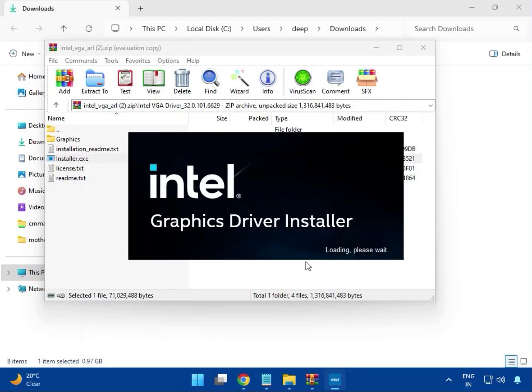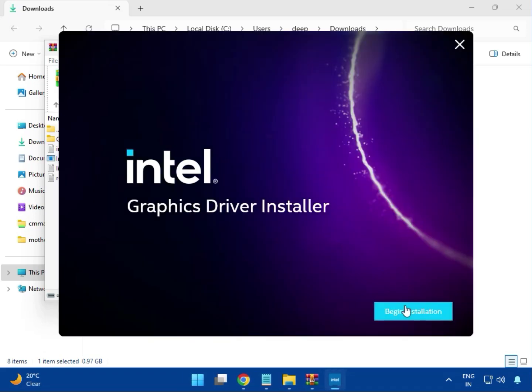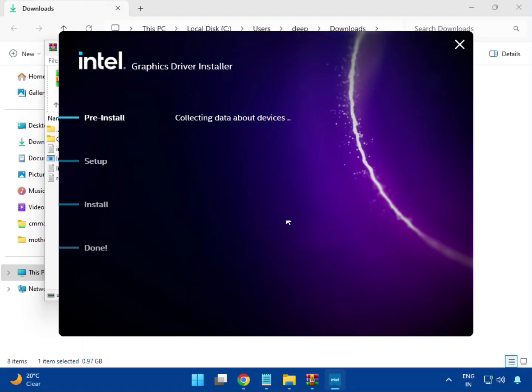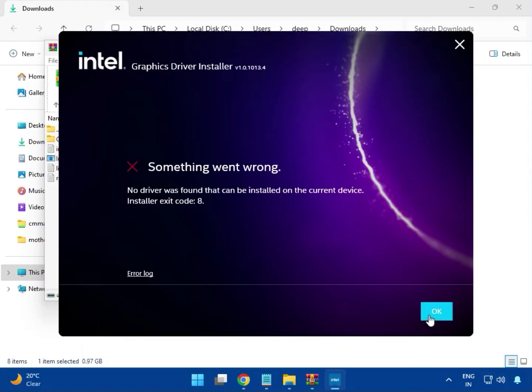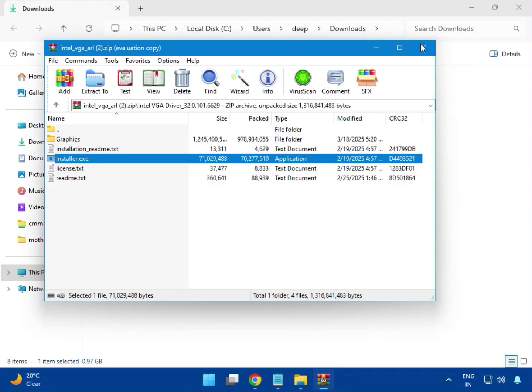Now this is installing, loading, please wait. It will take some time. Then click to finish the installation, and then done. After that, click OK. When it is completed, then close it.